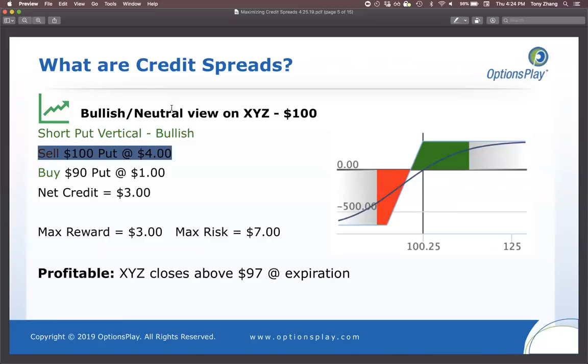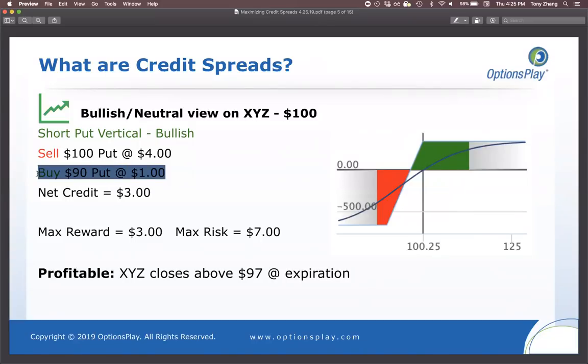Now, the reason that we sell a credit spread instead of just outright selling a put is because selling a put is quite risky. You are risking the stock going all the way down to zero, and you have unlimited risk as long as the stock continues to decline. So this is one of the reasons why, instead of selling just outright puts, you want to sell a credit spread by buying a lower put against that.